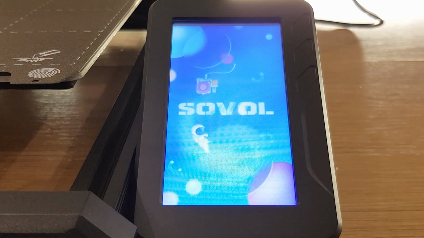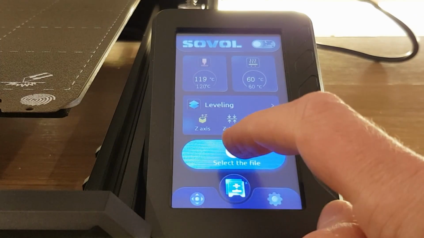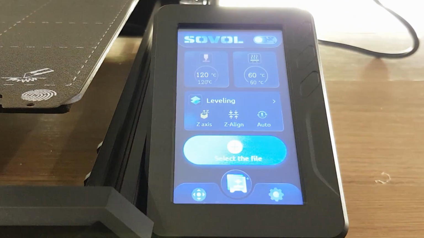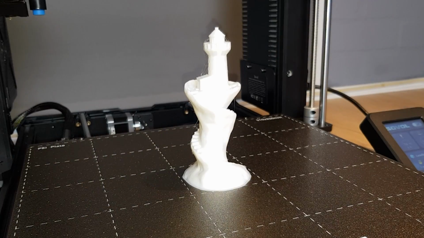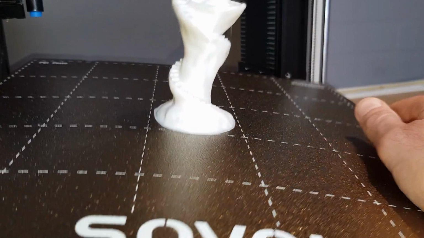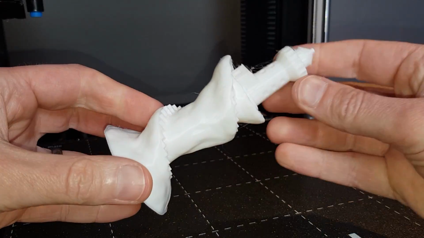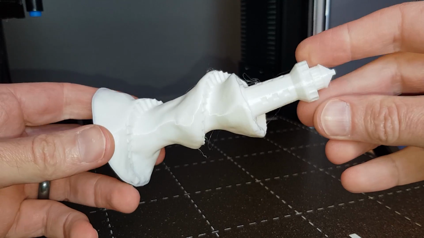As with my SV01 Pro, Sovol's SV06 Plus touchscreen interface is simple and easy to navigate. All of the key menus are close to hand, and the layout is very clear. As with a lot of 3D printers, there was a pre-sliced model on the SD card, so I printed this with the supplied white filament. As you'd expect, this turned out great for something that's so closely controlled by the manufacturer.